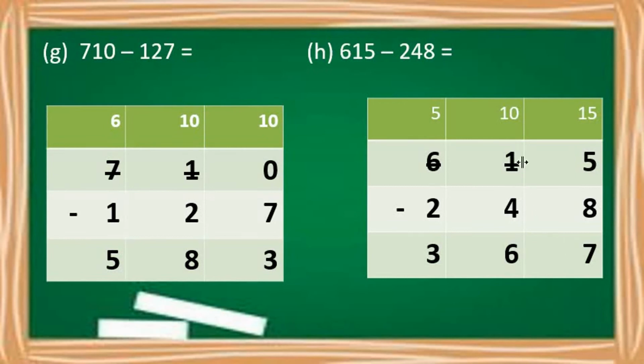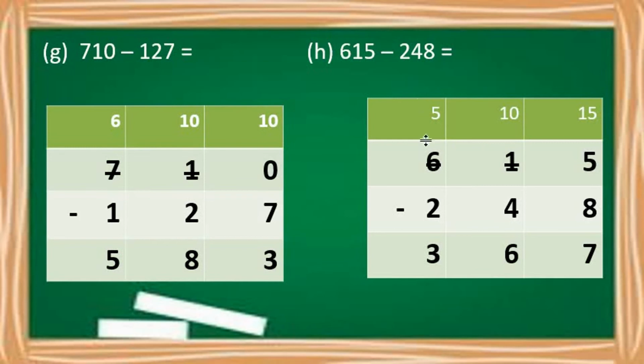Then cut the further digit, in the same way. So I cut here the 1 and put the 0. 0 minus 4. Is this possible? No. So what can we do that time? That time we put the borrow. 10 minus 4. So how many, all students? 10 minus 4 is equal to 6.